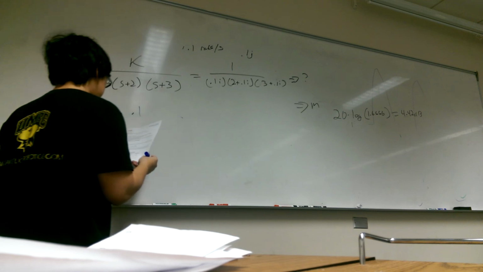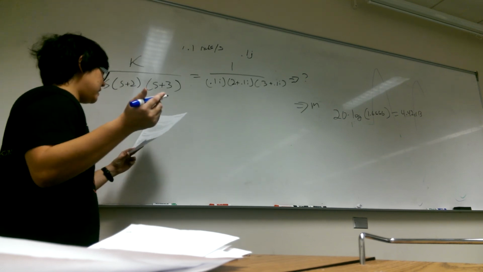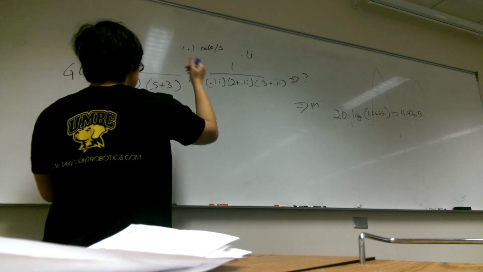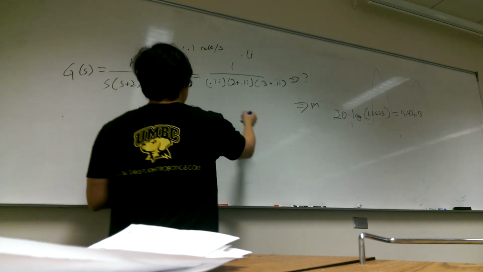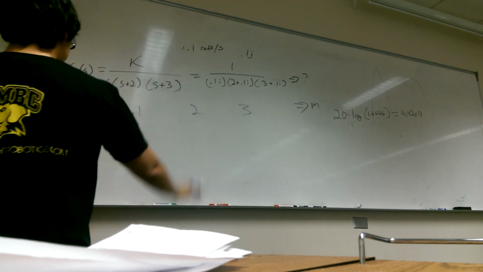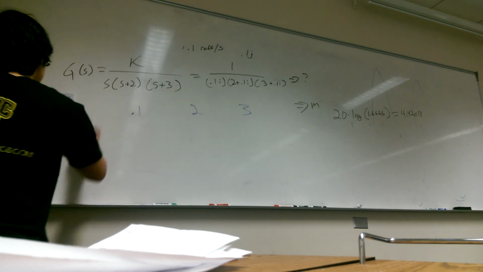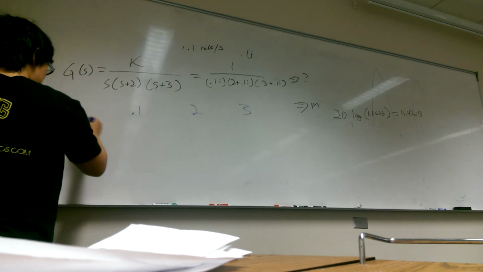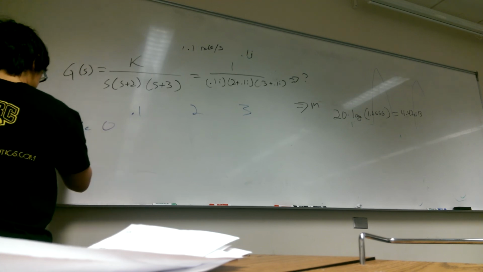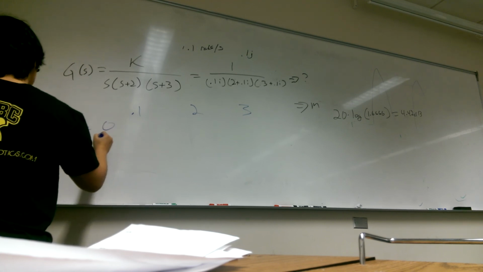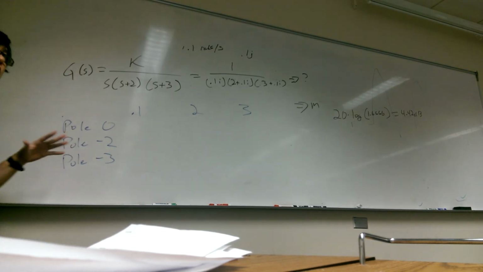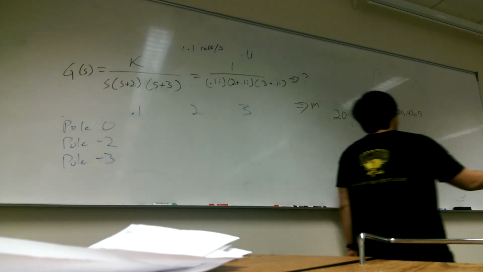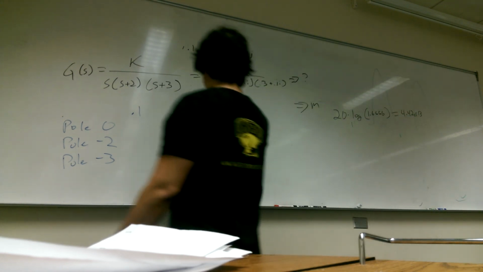All right. And then what else do we have? We have something at 2, and we have something at 3. A frequency of 2, and a frequency of 3. So what do we have going on in the system? We have 3 poles, right? We have a pole at 0, a pole at -2, and a pole at -3. If you have a pole at the origin, what type of slope do we have? It's -20 dB per decade, right? It affects the entire Bode plot. This is not drawing right.